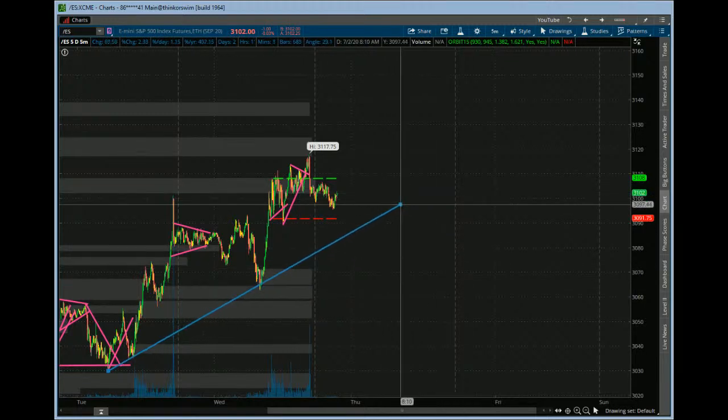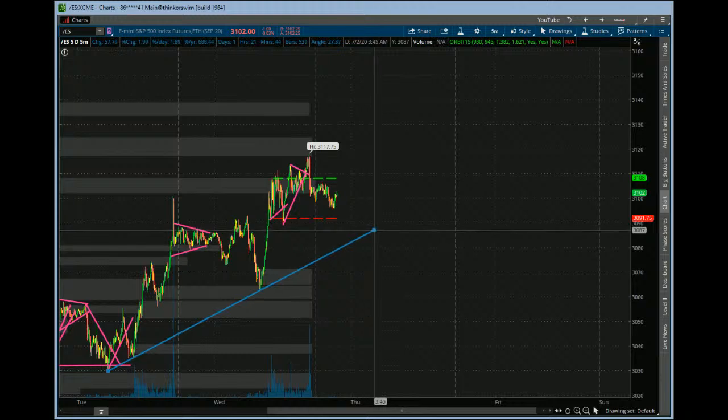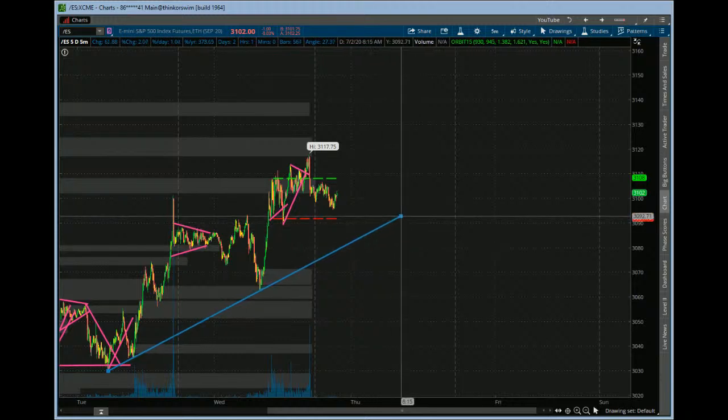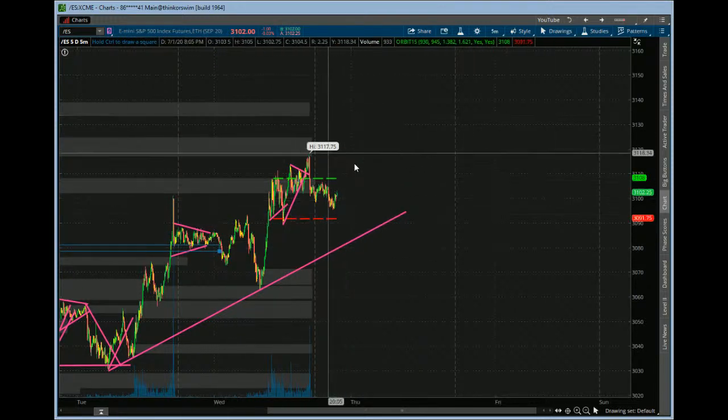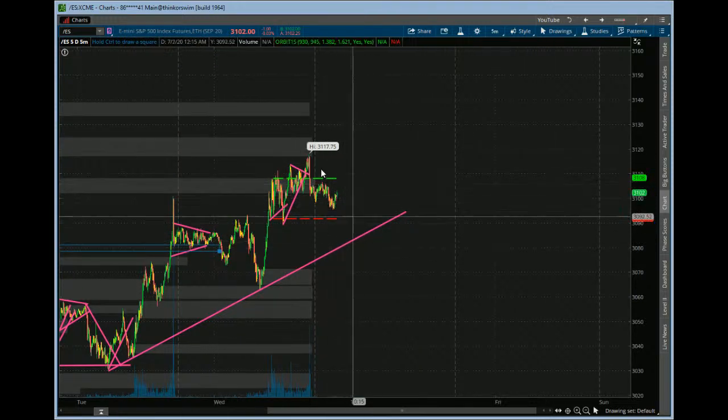So tonight, let's take a look and see what we have in store for tomorrow. Let's expand this trend line out and see if that holds again going into tomorrow. Of course, you could look at this. It really is like a channel going up here. So there's going to be some key stuff going into tomorrow. Let's see if that holds. Right now, we're just kind of chopping around.